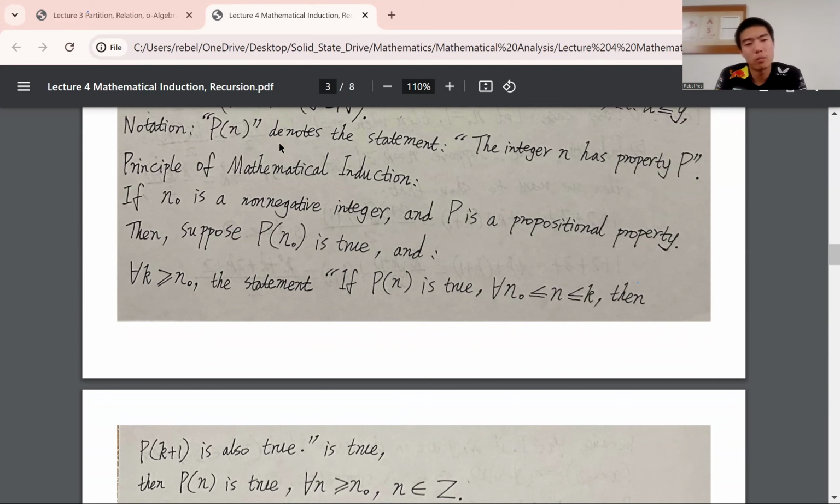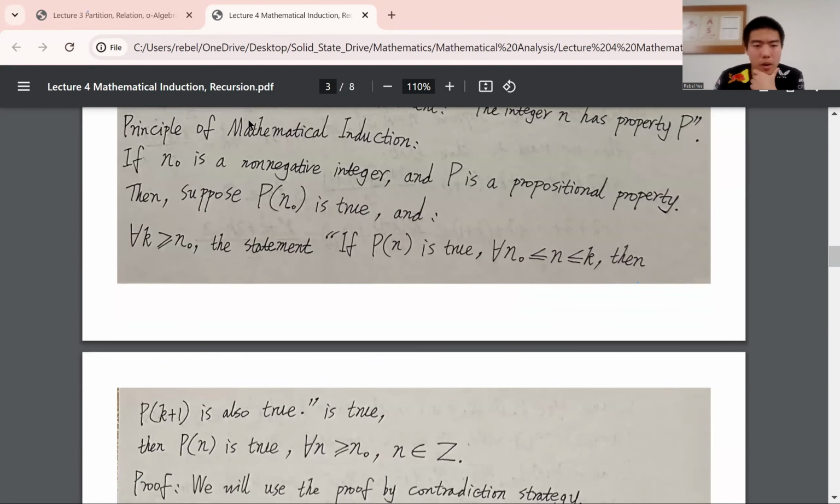Okay, and we'll see the principle of mathematical induction's definition formally here. So imagine n0 is a non-negative integer. Usually it can be negative, but not too negative. Like if it's -1, -2, and it ends at -2, then it makes sense. We just make sure it does not go to infinite negativity. And P is a propositional property. Whether this is important depends on the context, but at this level, we'll just say if it's a property, then it goes well.